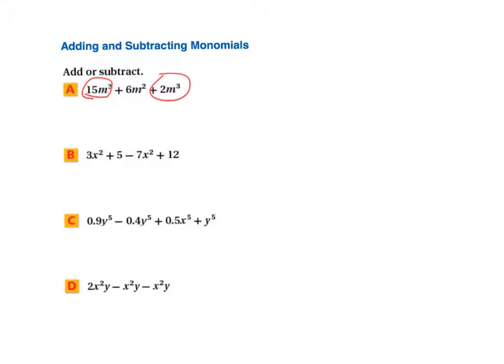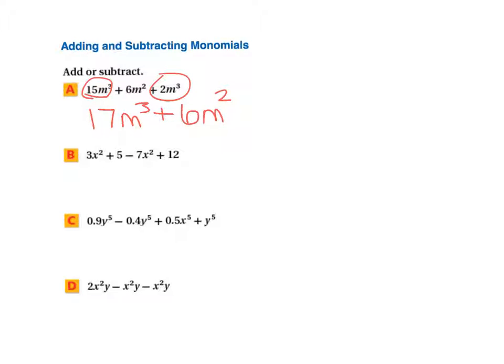So this section is 6-4, adding and subtracting polynomials. When we add and subtract any monomials or polynomials, we're looking for like terms. Like terms are same variables to the same power, which really have the same degree. And so 15m to the third and 2m to the third are like terms, so I add those to get 17m to the third. And then there's nothing to add to 6m squared, so that's my final answer.